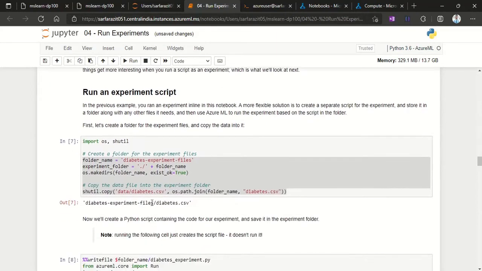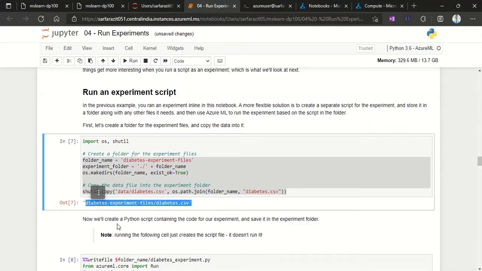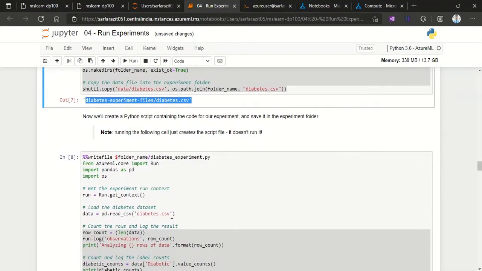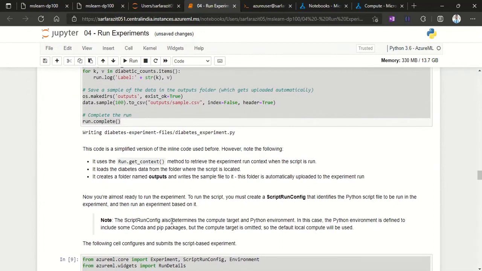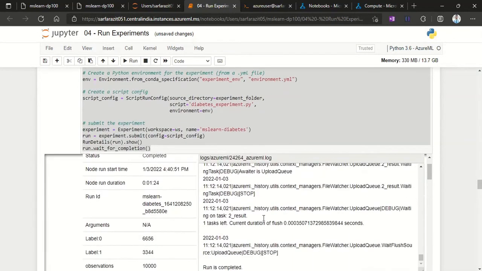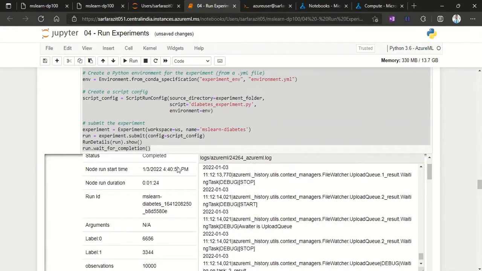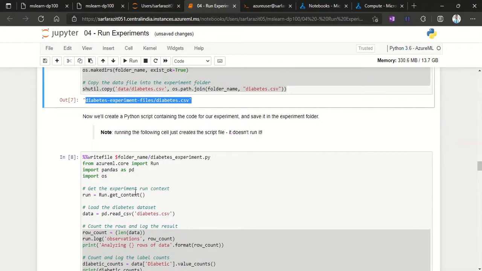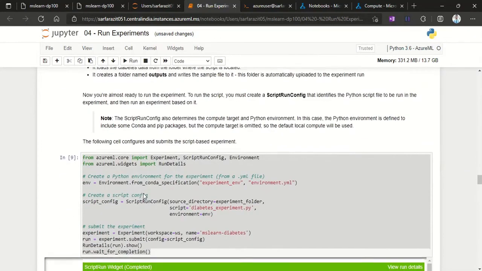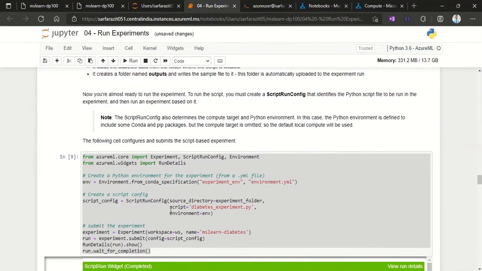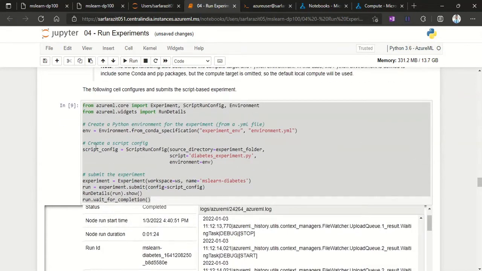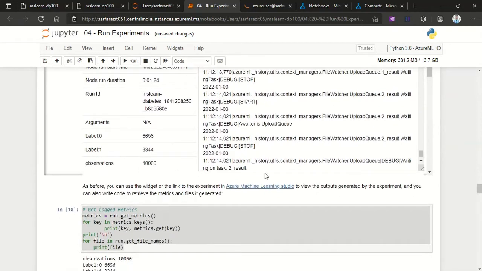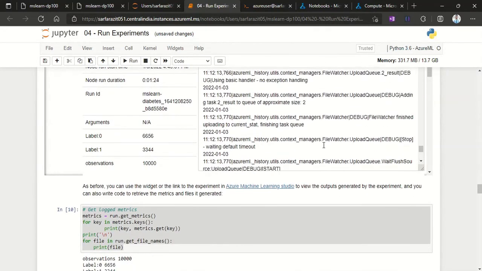Now here we run an experiment. Again there is a new experiment to run on this diabetes CSV file. And then here we can see all the logs. As I mentioned, you're calling a widget which will show us all the logs.